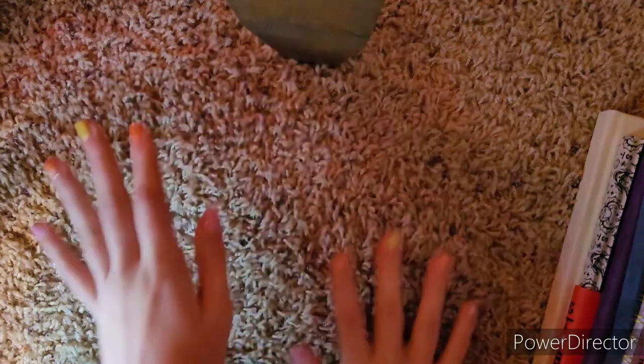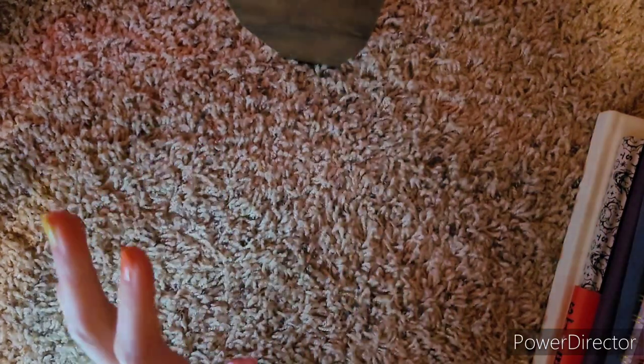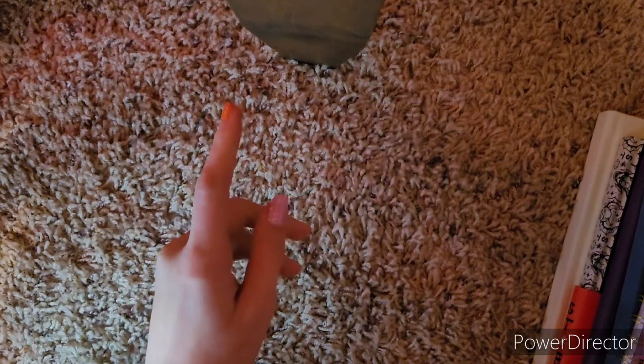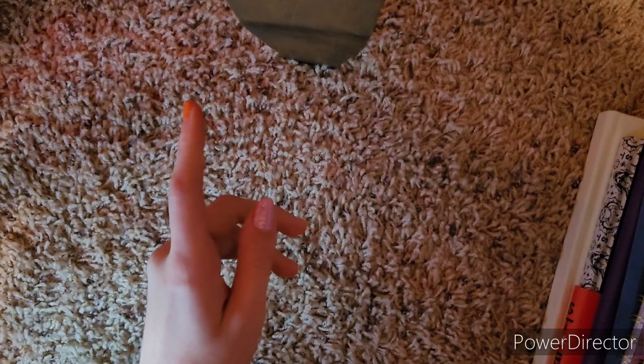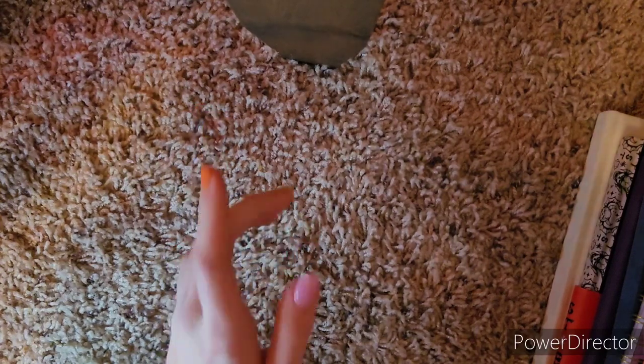My hair is not short — it's just in a clip, so it looks short. And if you hear background noise, it's my family being loud. So yeah, let's get started. We got this weird angle set up, but if you're one of the people that got me these journals, thank you.